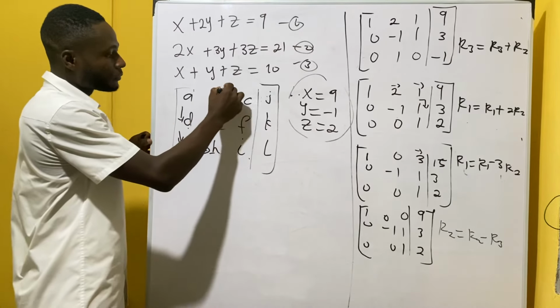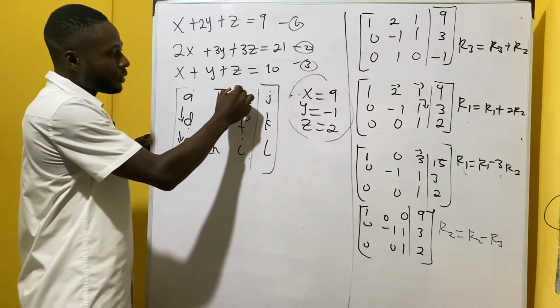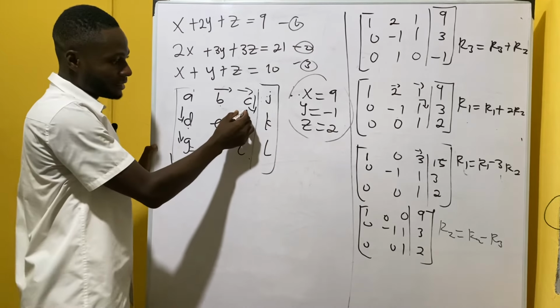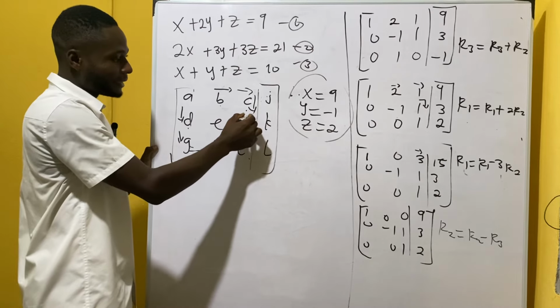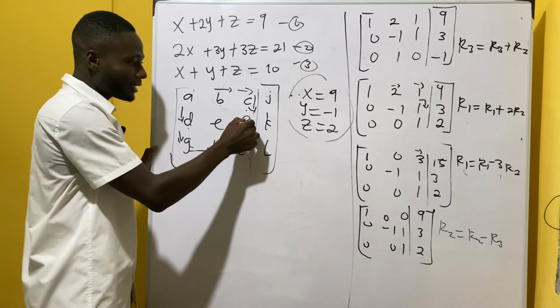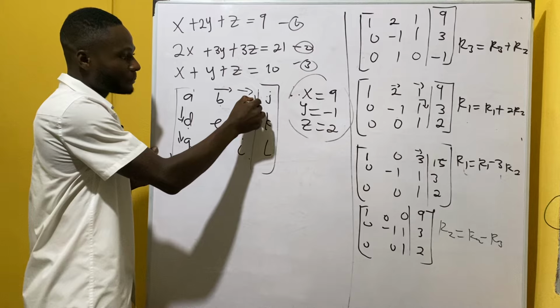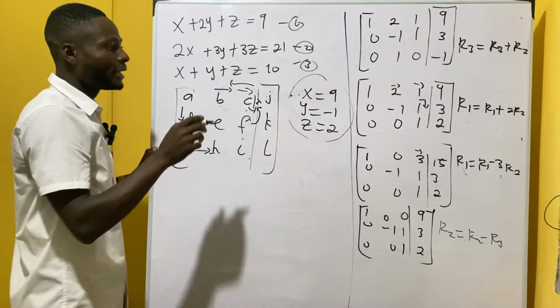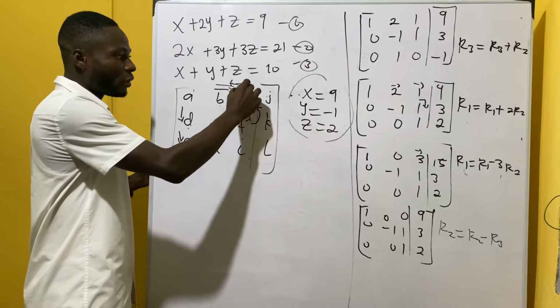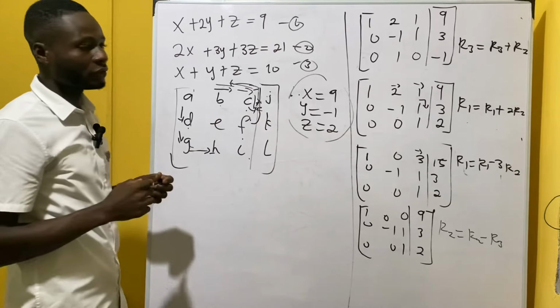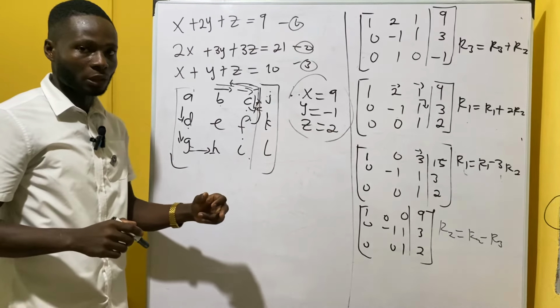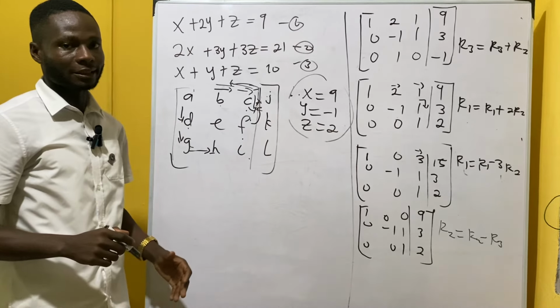Likewise, when you come here, it starts from the B, moves to the C before you come to F. But don't start from here and move to this place before you come here. No way. Always make sure that you respect the order of matrices. Move from a respected row to the next in that order.